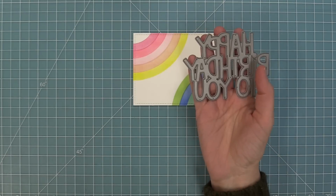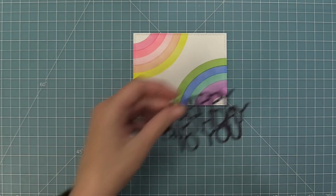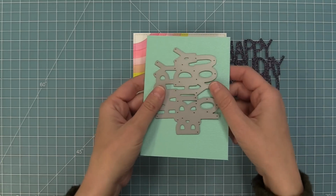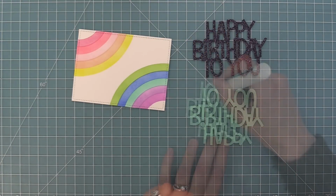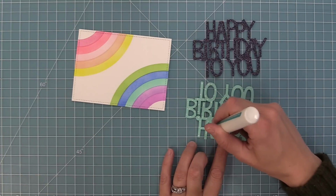So next up, we're going to add a nice bold sentiment for this. So we have the giant happy birthday to you. We're going to die cut it out of some black sparkle cardstock and then also out of some shimmer cardstock. And we're going to layer these two together. And by adding that kind of sparkly black shadow, it's going to help this sentiment pop from kind of a bit of a busy background.